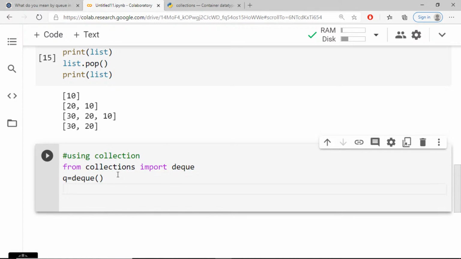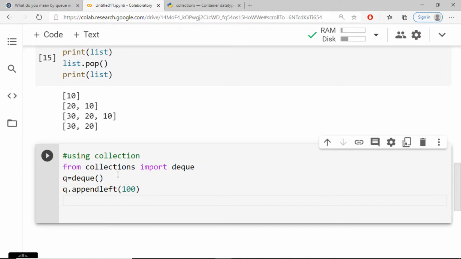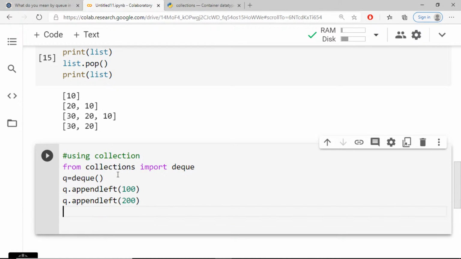Okay, so q.appendleft, and here I'm writing a value like 100, and then I'm again appending one more element, that I'm also going to append to the left side. Okay, and then q.appendleft 300.